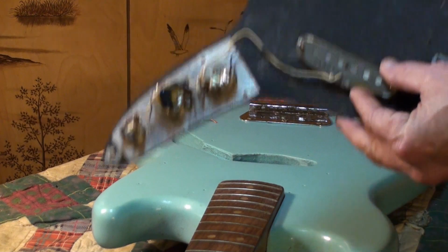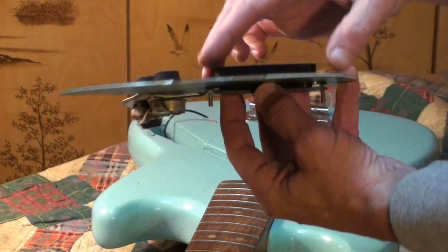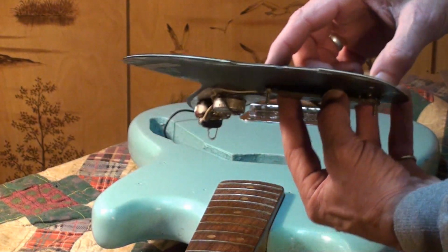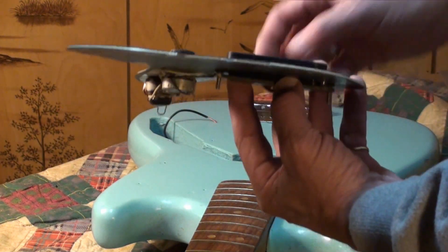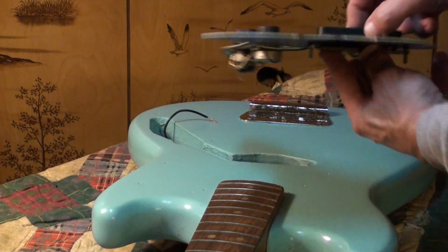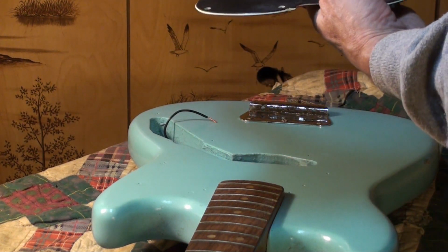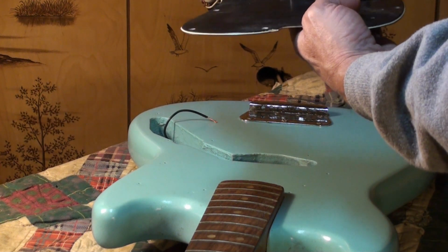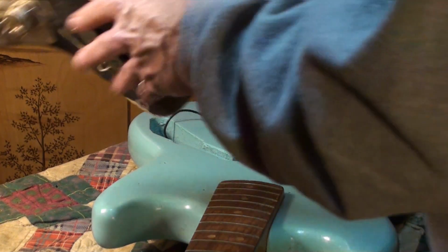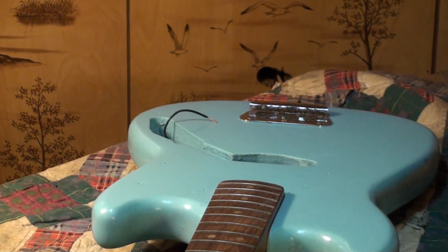Now, I was reading about this pickup. Remember I told you I'd take it apart later and put springs in it? Well, I found out that these Musicmasters only had a piece of foam in here to shove the pickup up, take up the slack when you lowered it or raised it. So I don't know, we'll figure something out on the foam.